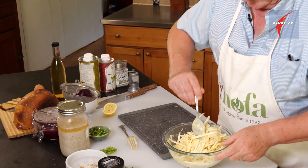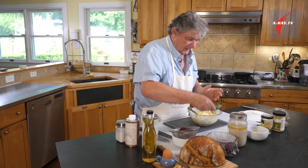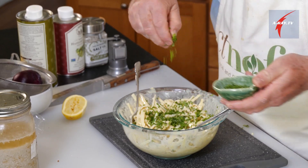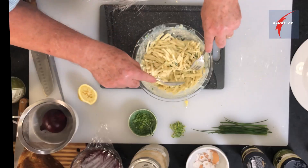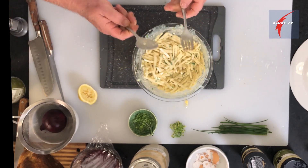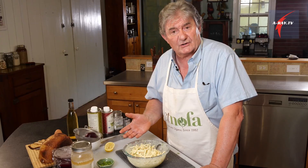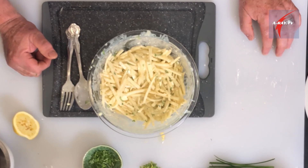That's a good dressing. Add a little bit of parsley — a big pinch — and save a little for fresh parsley on top. We're going to let it sit in the fridge for at least an hour. The longer it sits, the better it gets as all the flavors blend together. It will almost cook between the dressing, the lemon, and the shio koji. It keeps in the fridge for three to five days, and the shio koji really helps with the longevity of this salad.